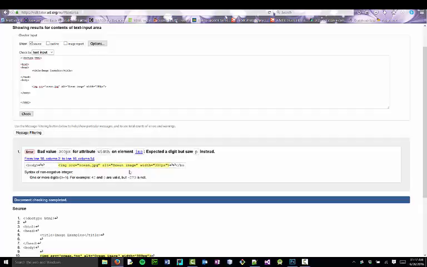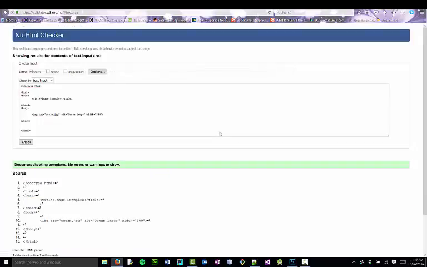And I want to show you a little secret here that's not otherwise obvious. In my width, I intentionally put 300 pixels because that's what most beginner programmers or beginner web designers do, because it's 300 pixels wide. Well, if you actually leave out the pixel and just leave 300, that's the default for the browser. So if you leave out the pixels on the 300, then it should validate. So there's a little tidbit for you. So leave out the pixels.